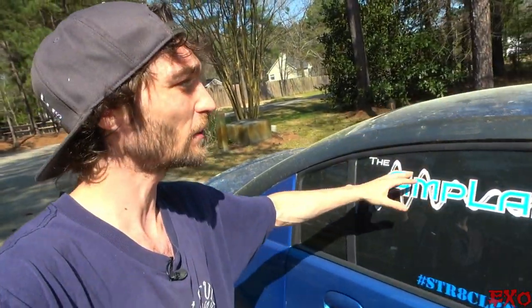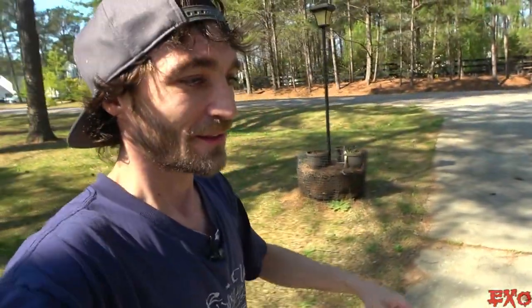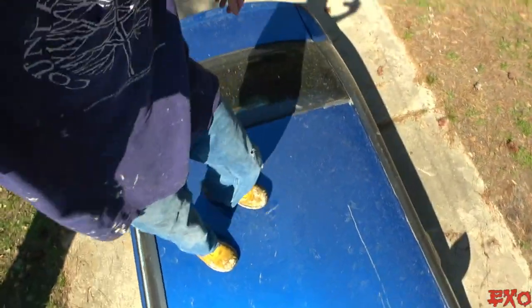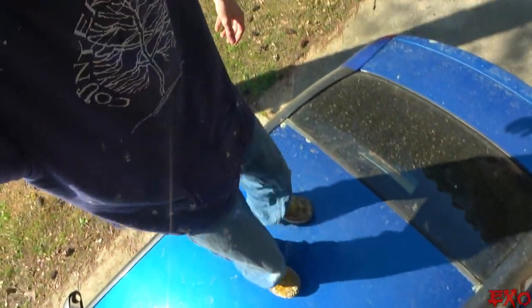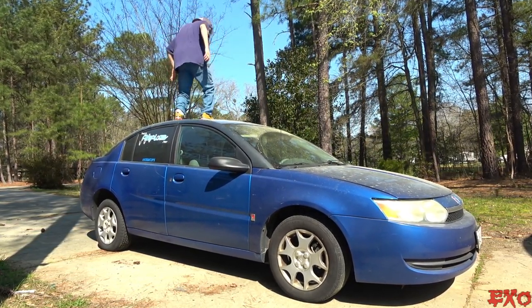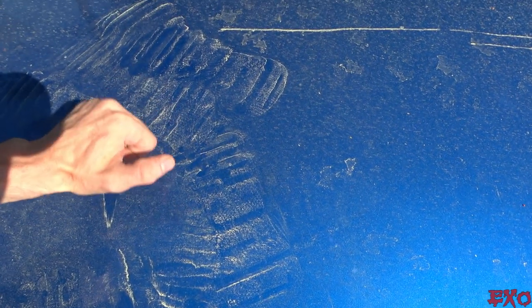See that right there? Expanding foam does a great job when you have a boundary such as a steel cage and the wooden squares that are going in it to expand against. And I did that same exact method with Little Blue, good old pollen-filled Little Blue, on top of the roof. Now, don't do this at home if you don't have a base vehicle, but now I'm standing on Little Blue. Check this out, guys. This is all expanding foam, 100%. I could jump on this roof, I can smash it. It is so, so solid.